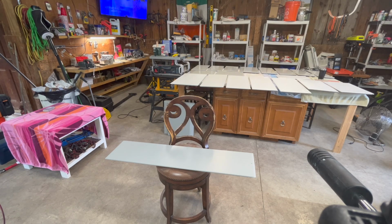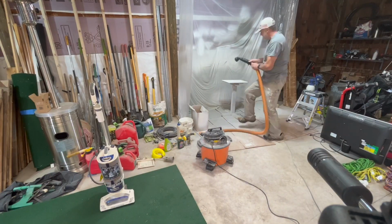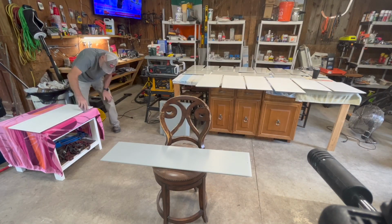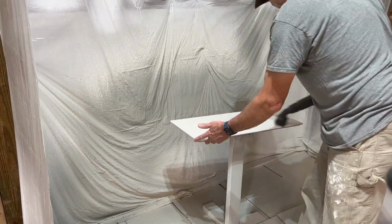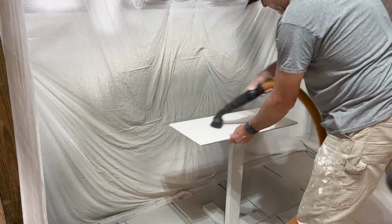So the boxes that are hand painted get two coats of primer, three coats of the finish, and then the doors and drawers get two coats of primer, both sides, and then two coats of finish. Don't need to do three because you're able to put it on a little bit heavier when you spray.